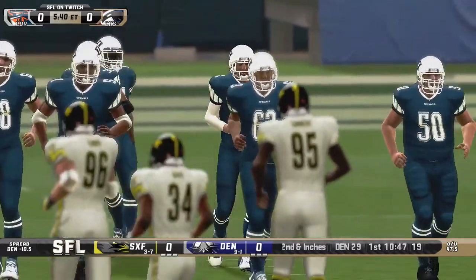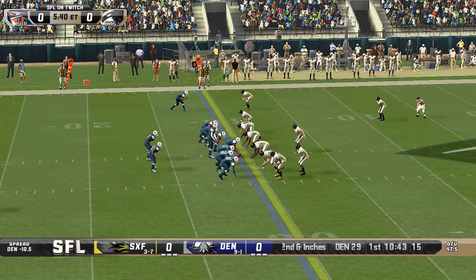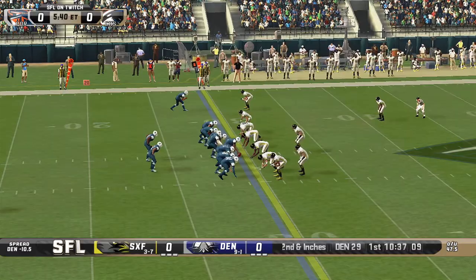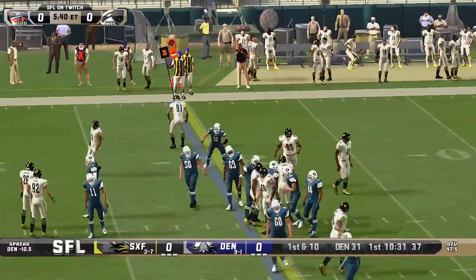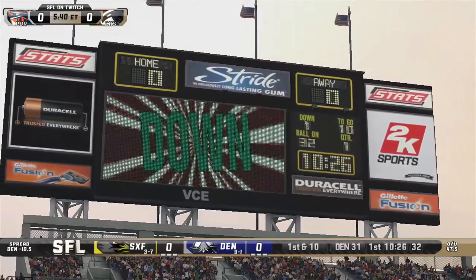The tight end is Jeremy Mosley. A couple of guards to keep an eye on: Gene Benazi and D'Amico Ryans. Second down and inches, McChesney will get the handoff. He will get the first down, up to the 31-yard line. You can see Sioux Falls was prepared for the run coming up.